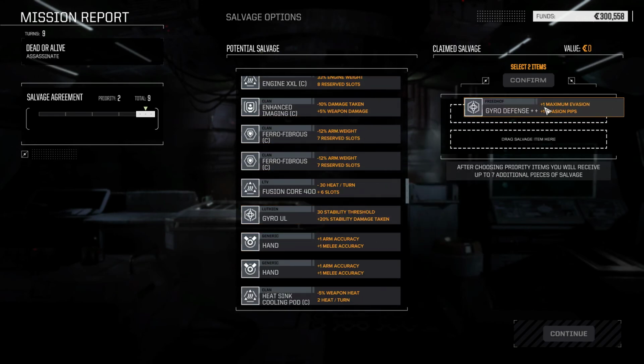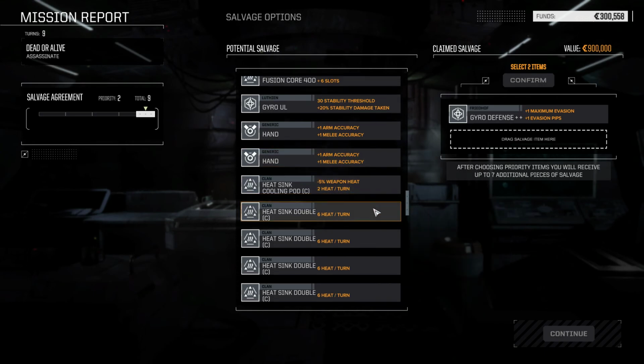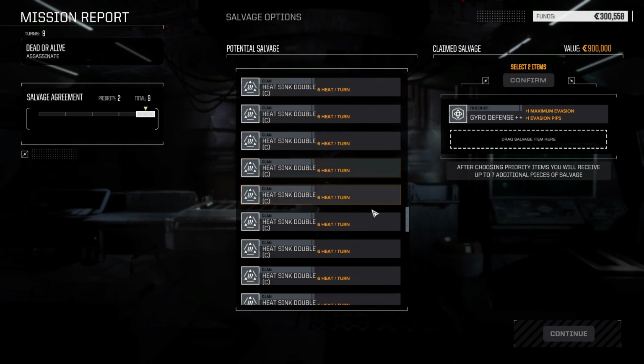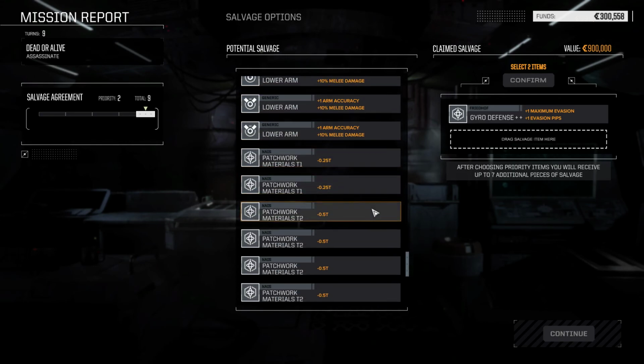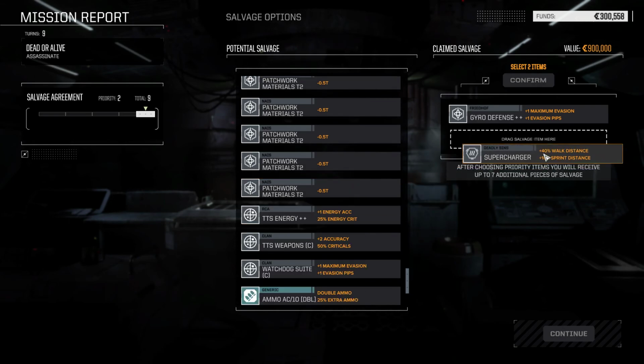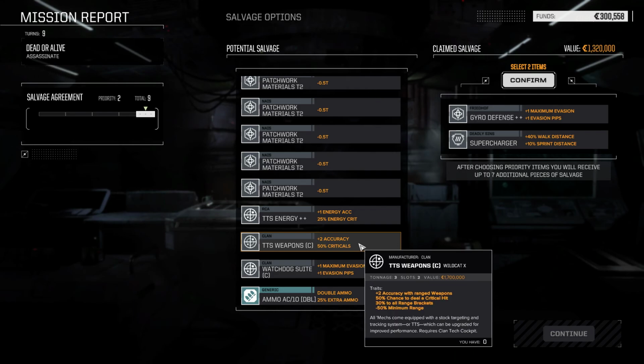400 radiation... Oh. Plus defensive. Yeah, we're taking that. Heatsink cooling pod, double heat sinks, double heat sinks, double heat sinks. Lots of double heat sinks and jump jets, lower arms, patchwork materials, a supercharger. TTS weapons, just in general. +2 accuracy with ranged weapons, period.